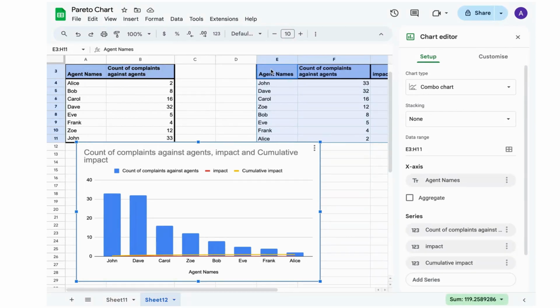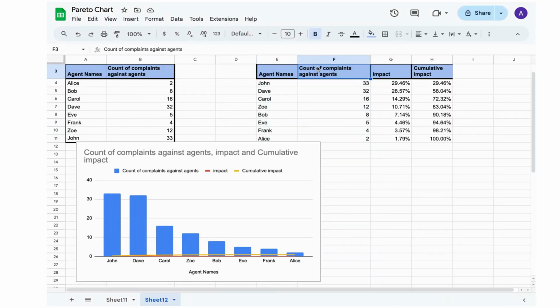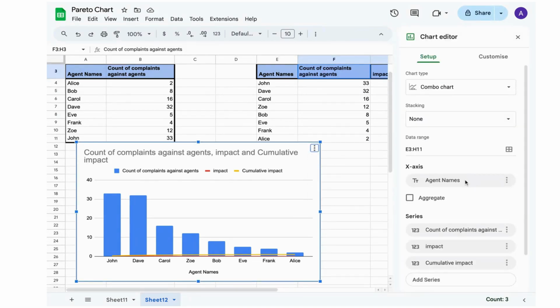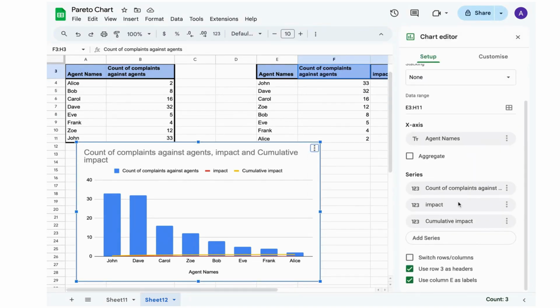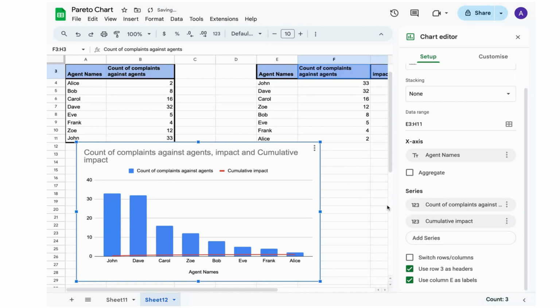From this table, we need the counts. We need the count of complaints and then cumulative impacts, and the column names are usually found in the series. So we just go to series and delete what we don't need. So we need count of complaints, correct? We need cumulative, but we don't need impact. So we need to remove that impact.